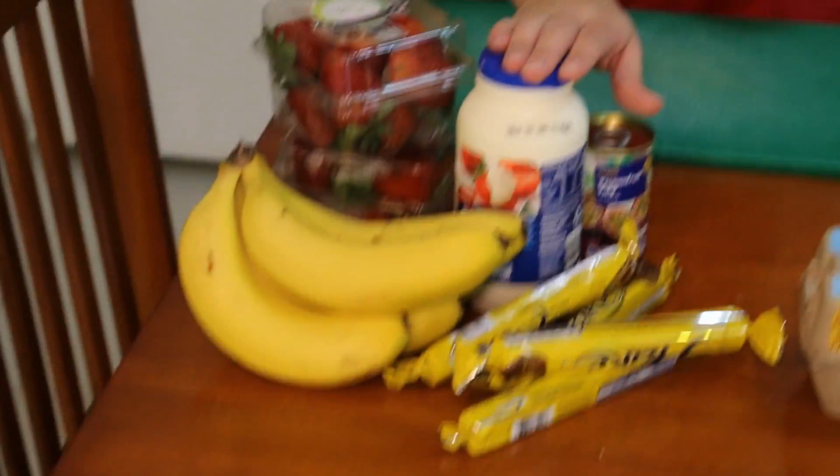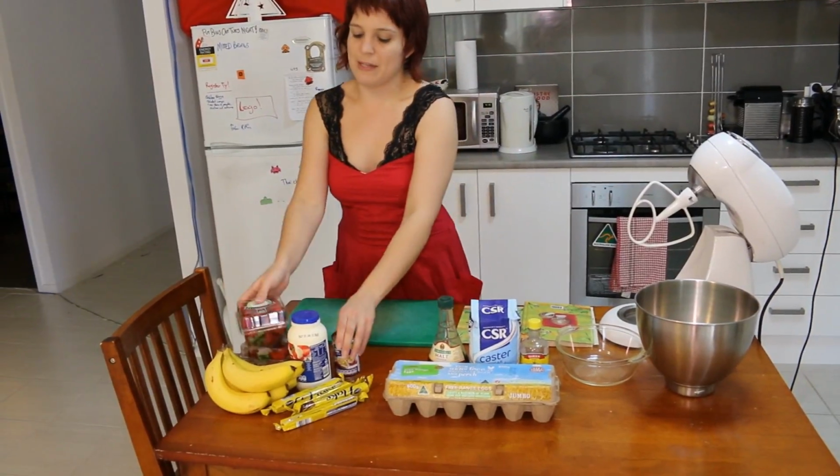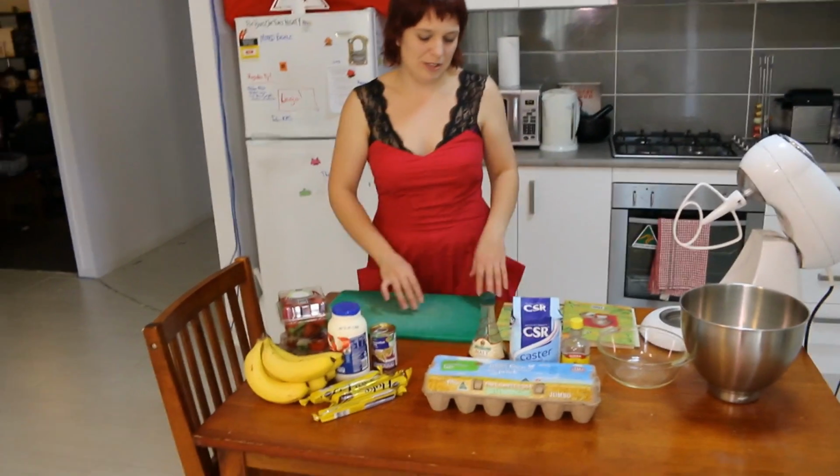Oh yes. We're gonna whip some cream, then sprinkle some flake on so there's many flakes. Passion fruit. We've got strawberries and bananas. Basic. And lots of chocolate, basically.